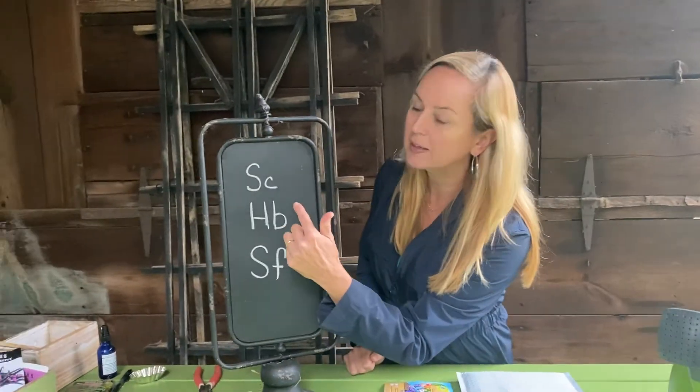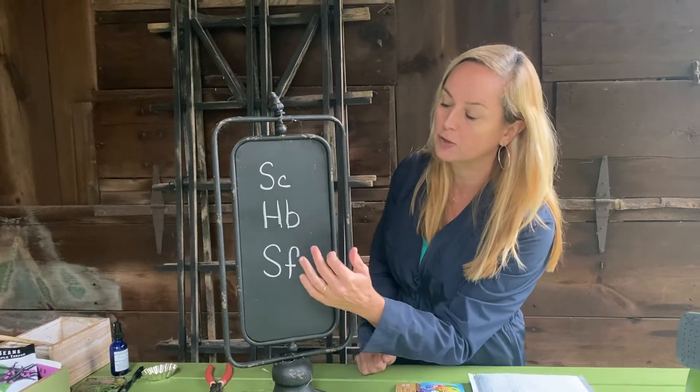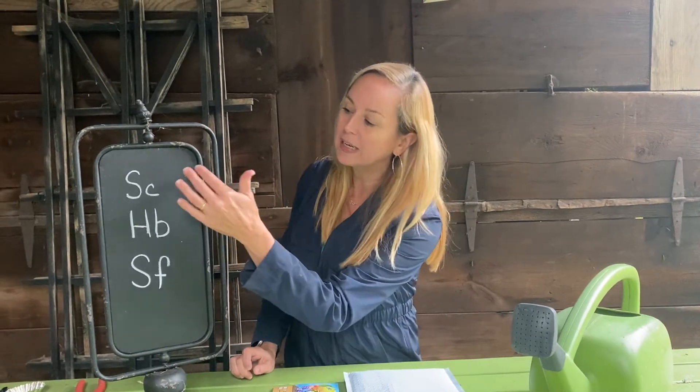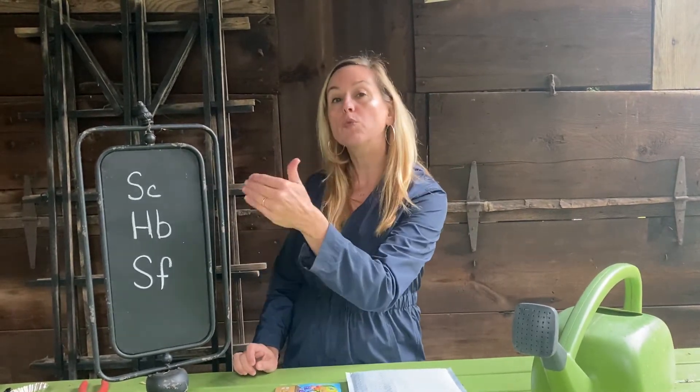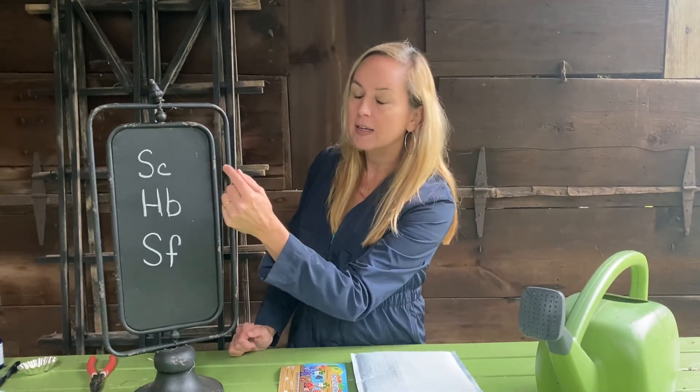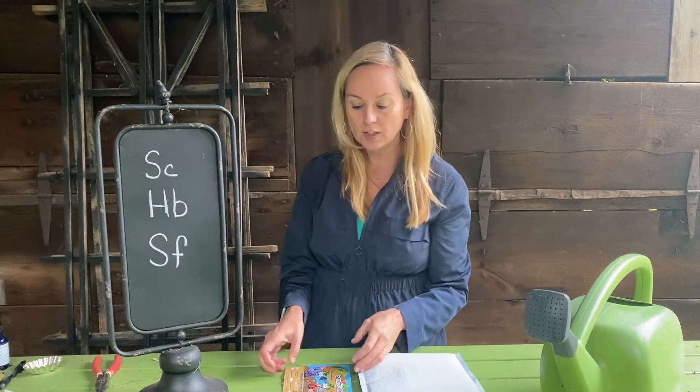So these are the different kinds — I'm not going to tell you what these stand for, these are scientific terms, it does not matter. If you want to ask me in the comment section I can explain it further. But really you're going to look at each one of these and see which ones they tend to attack and say, 'I'm really struggling with cabbage moths, and this is the one that attacks cabbage moths.' They will sell them in combination, and because in my garden I saw insects from all of these groups this year, I ordered the package that attacks all three of them.